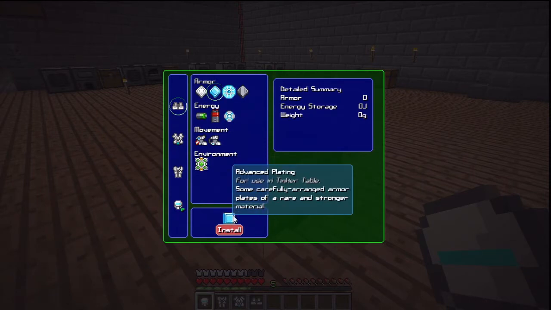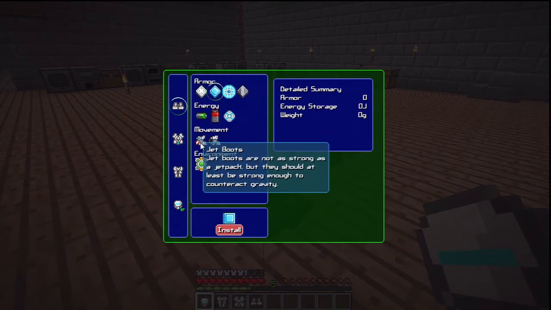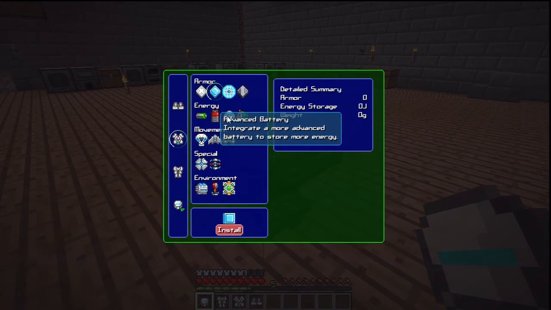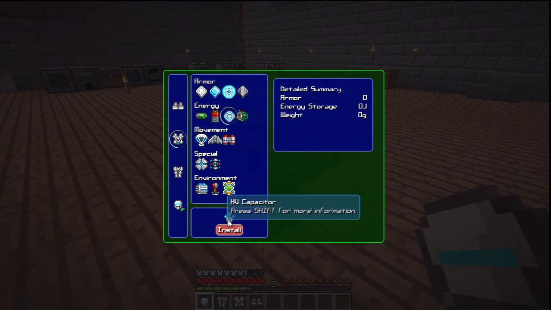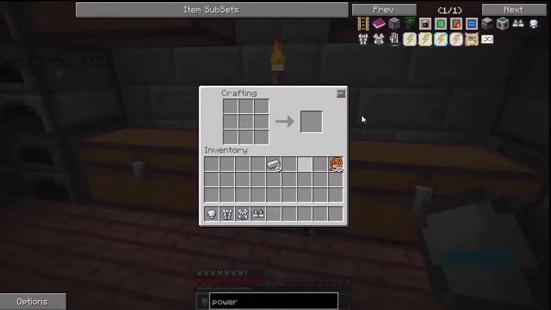Press shift for more information. Fusion team has some carefully arranged armor plates for a rare and stronger material. So I'm guessing we need to make some advanced plating. Shock absorber and jet boots. So we need to make some armor plating and we need to make some batteries. So HV capacitor or MV capacitor. So let's have a look at what these require as far as making.